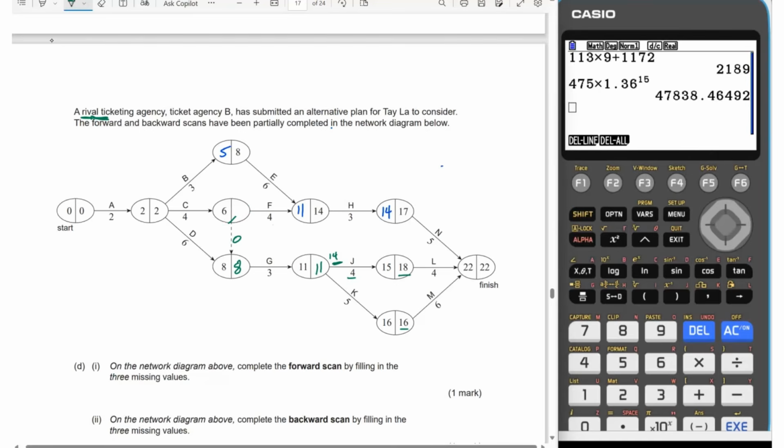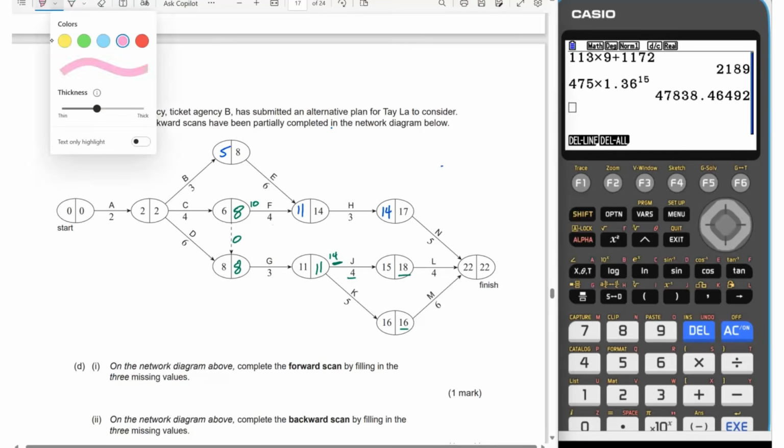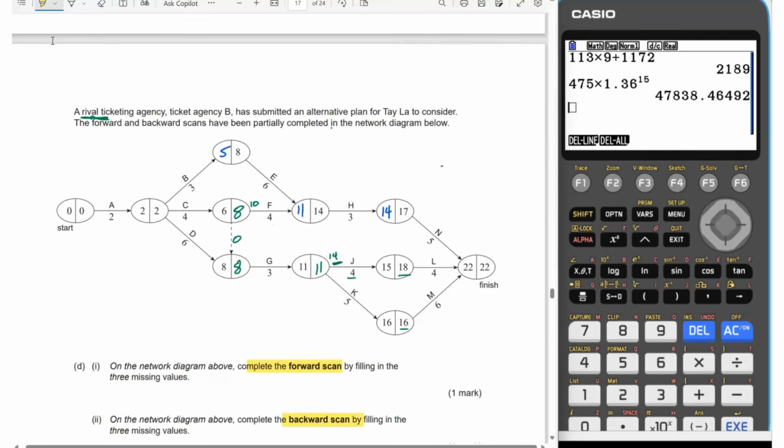And I'll just get rid of that for a sec. So we're going to choose between 8, and then we've got a number here that's saying, well, what is 14 take 4, which is going to be 10, and the smallest of those numbers is the 8. So the 8 is going to go on the inside. And that's it. So that's us here, in my yellow, completing the forward scan and the backward scan to fill in those missing values.